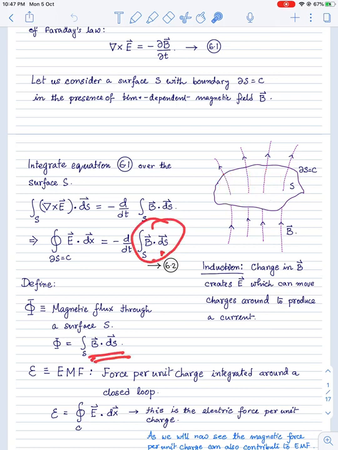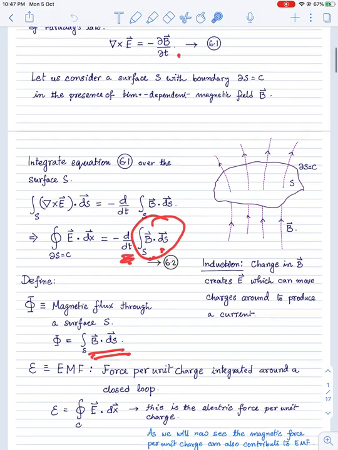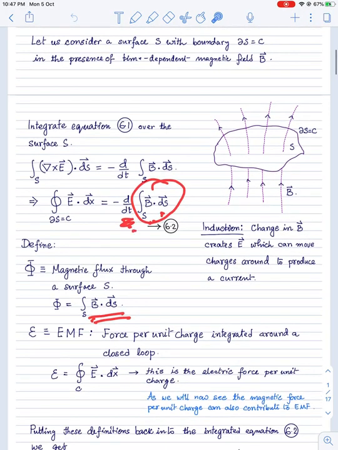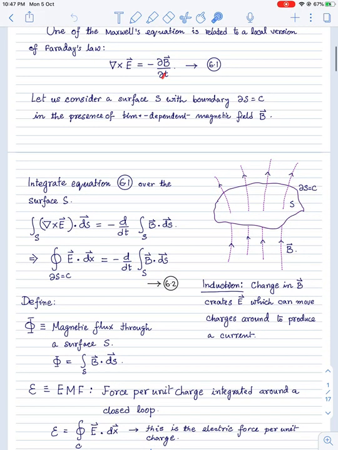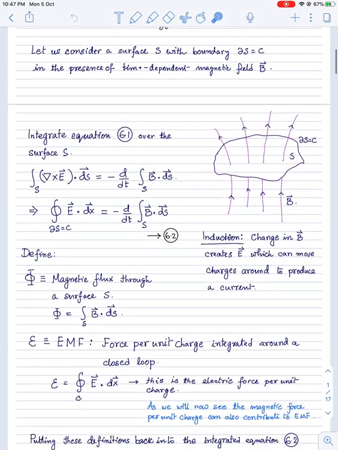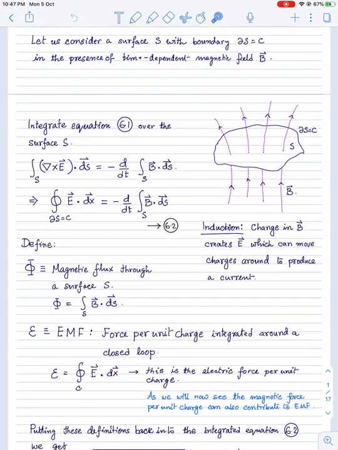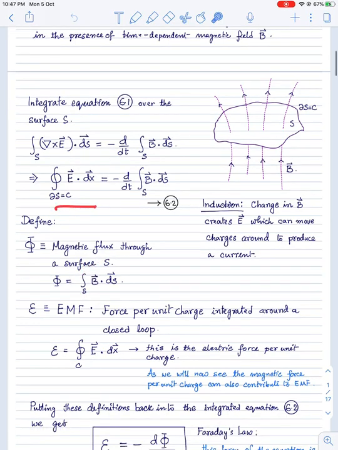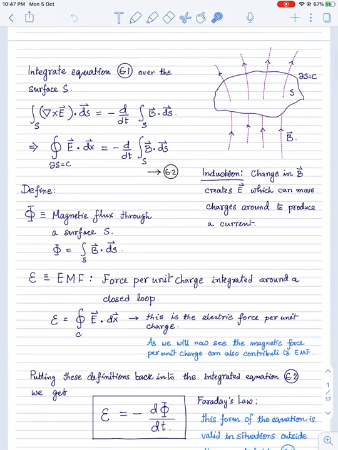On the left hand side we'll get the flux, which I denote by phi. It's the flux of the magnetic field through the surface. And this time derivative is going to remain, because we are integrating over the space coordinates, so this partial derivative with respect to time essentially becomes a total derivative with respect to time, because this only depends on time. So this magnetic flux through the surface S is the surface integral of the magnetic field, and on the other side we have this line integral of the electric field.